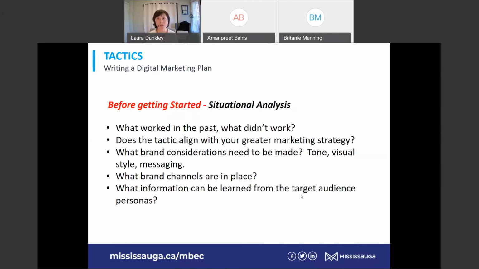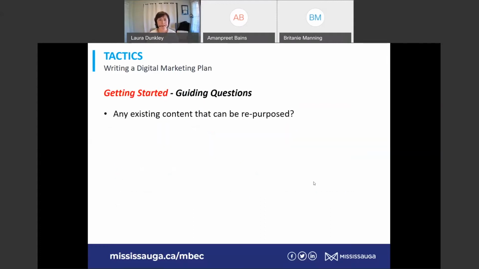And then what did we learn about our target audiences? We just did a whole discussion about that one audience in the Garden Grows. And those are all those questions that we just talked about. That's what you have to do for your business. Some more guiding questions is what content you already have.